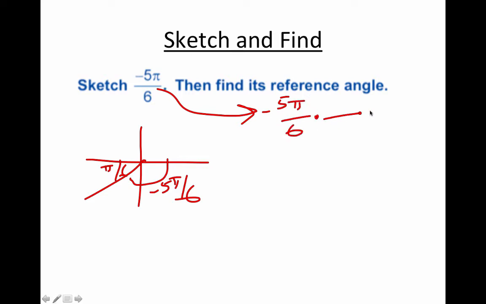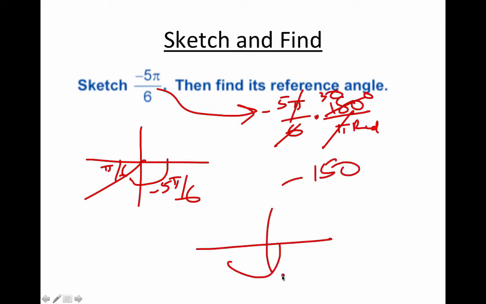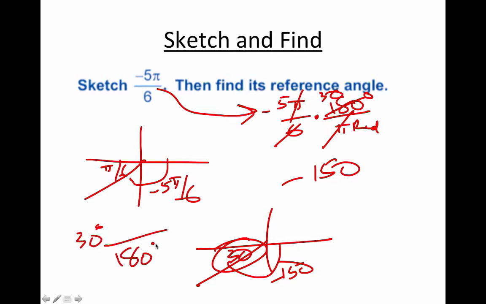I love them. If you want to get rid of radians, you put pi radians on the bottom and 180 degrees on the top, and you cross out and cross out and you go 30 and you go negative 150, and you think to yourself, negative 150 leaves me 30 short. Well, what's 30 in radians? I can't remember. 30 degrees in radians is going to be 30 pi over 180 radians. Oh, it's pi over 6. Oh, I was right in the first place.